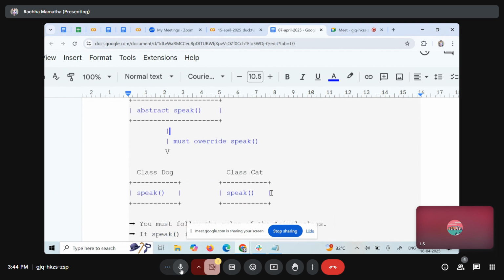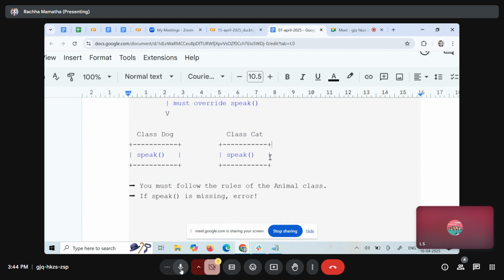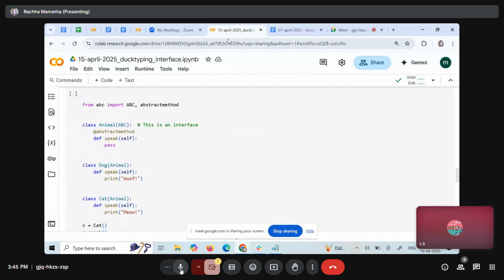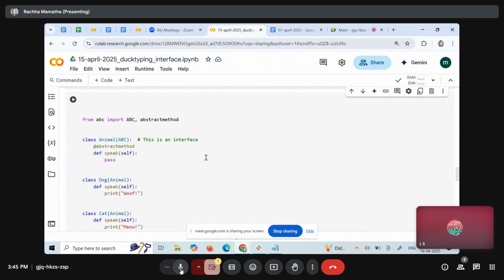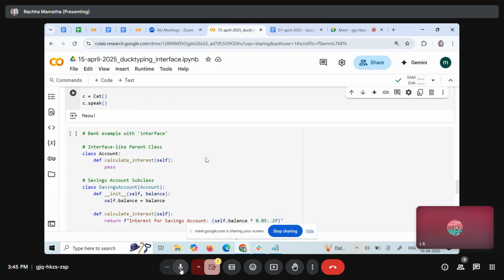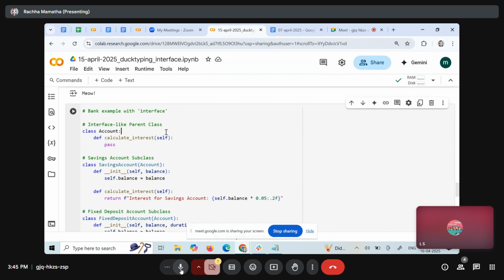Okay. This is related to interface. What is an interface? We have to create one method, the main method, in the base class. Let me give you an example.